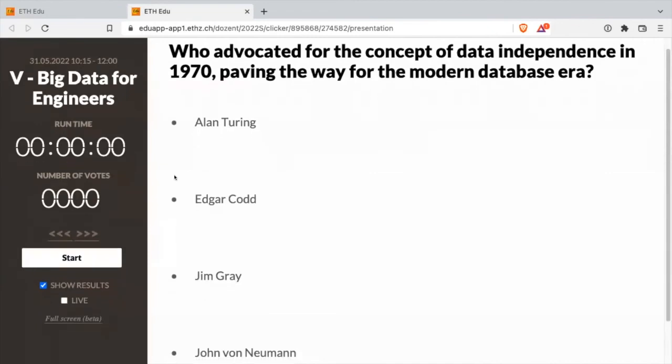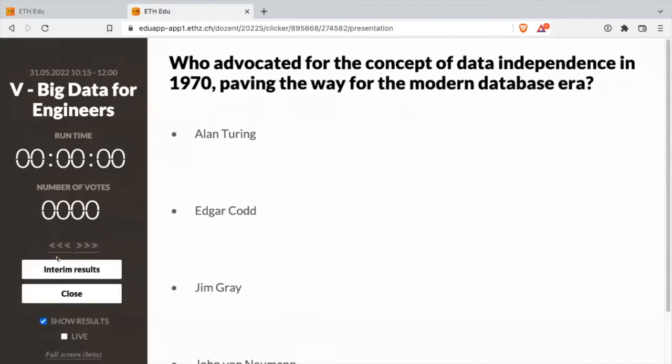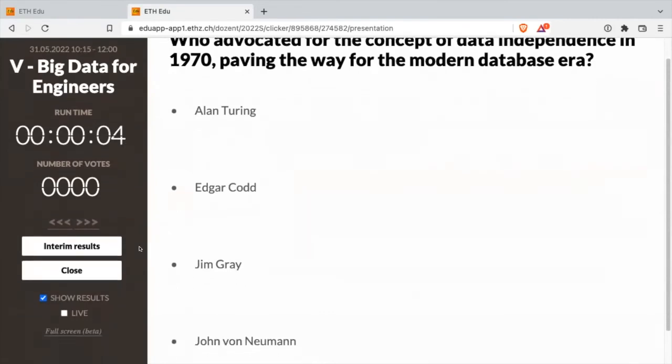Spark MapReduce. Let's go to this one. Who advocated for the concept of data independence in 1970, paving the way for the modern database era? Alan Turing, Edgar Codd, Jim Gray, John von Neumann.